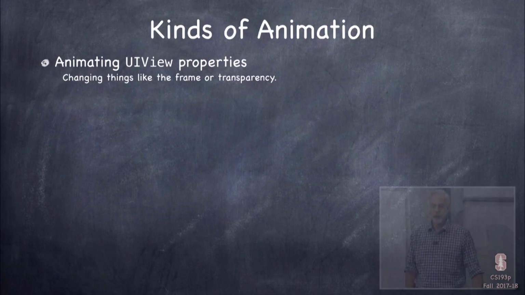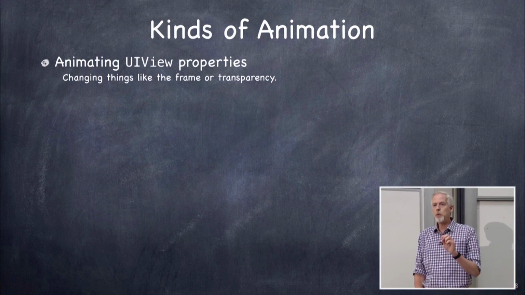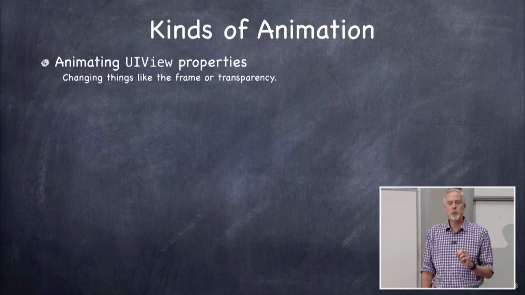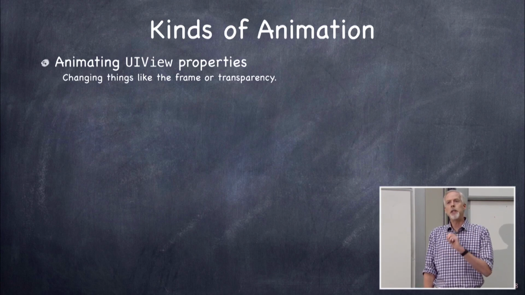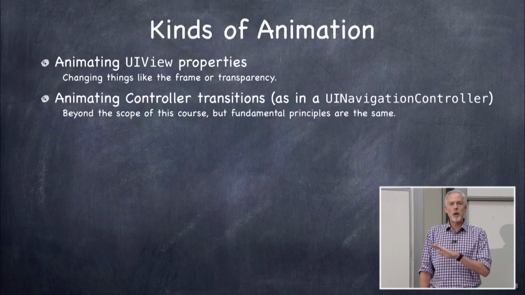Okay, so brief overview here of the kinds of animation that exist in iOS, or at least some of the kinds. One is animating UI view properties. There are a few UI view properties, very important ones, which we'll talk about, that you can animate the changing of. This is the most common animation that goes on, and we'll talk all about that one.